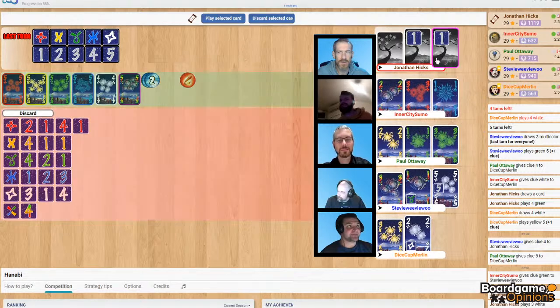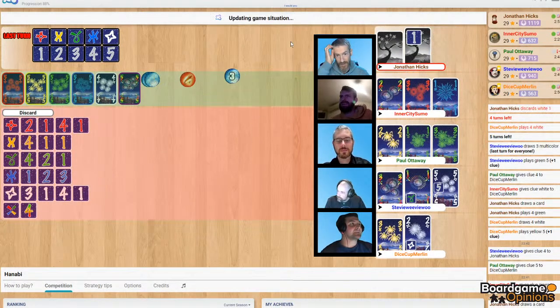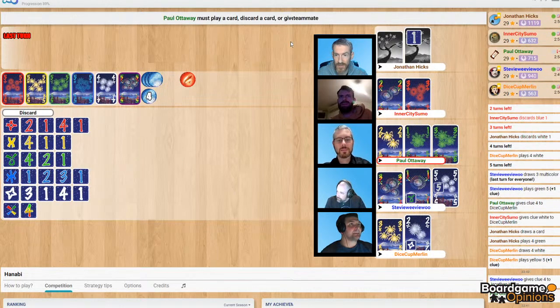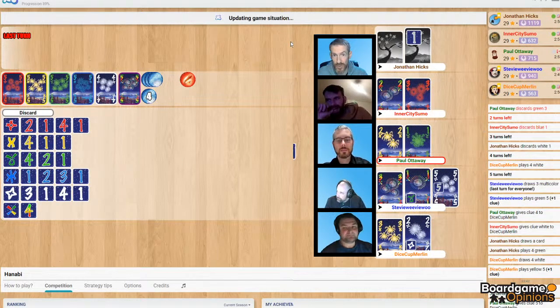So we go all the way around. I can just discard. We're just waiting for Steve to play his white 5. And we did it. It was very close, very tight. Having enough clues at the end was critical to be able to give the clues and not draw that last card too early.